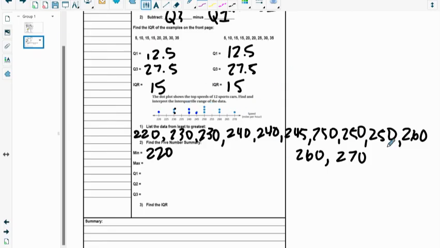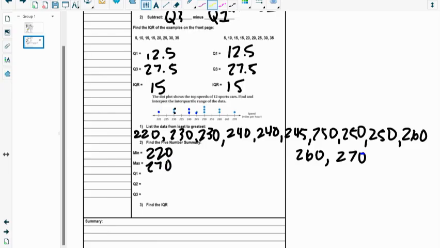Because we can make a lot of human error when we're making our list, what I would like us to do is go back and count to make sure we have 12 numbers in our list. So 1, 2, 3, 4, 5, 6, 7, 8, 9, 10, 11, 12. If I only had 11, that means I'm missing something, or if I had 13, I made a mistake. That's just one way that we can make sure that we're doing things right. Max then would be 270.